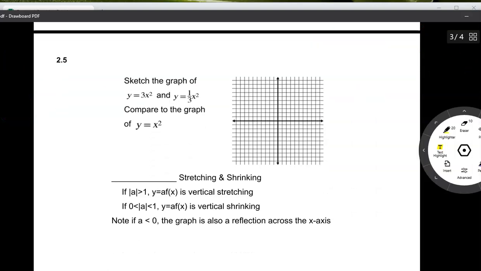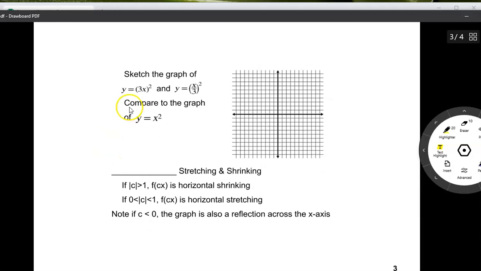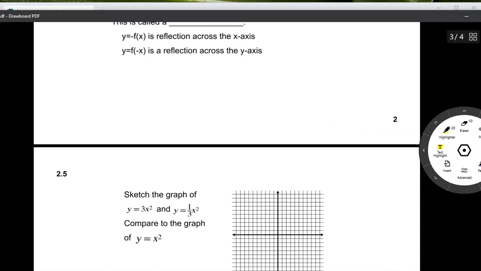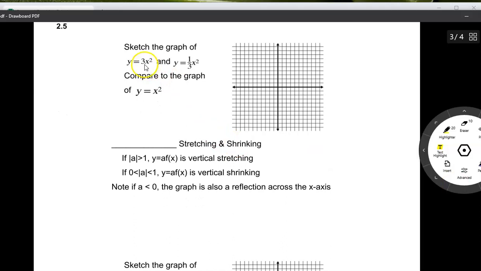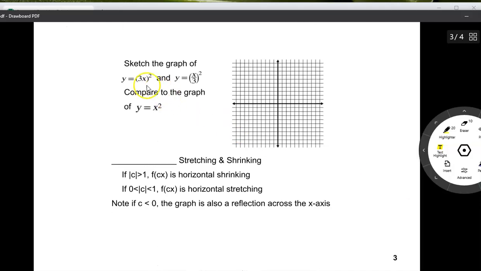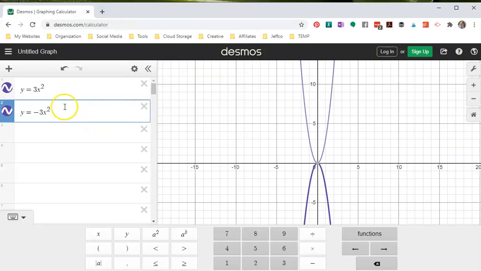In our notes, it's right here. We're going to look at y equals... now what's the difference between this and what was at the top of the page? It looks pretty similar. Do you see the difference? Here we have 3 out in front being multiplied by x squared. In this one, the 3 is being multiplied by x, and then the whole thing is going to be squared. Okay, so that's the distinction between those.